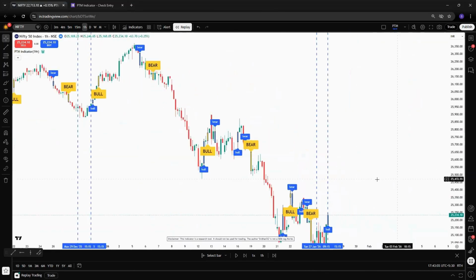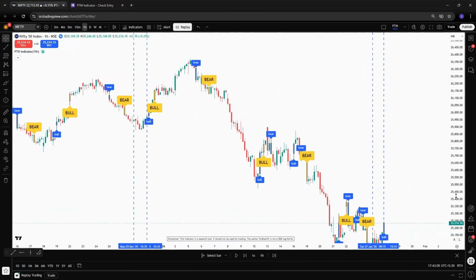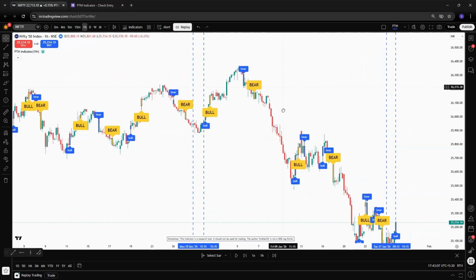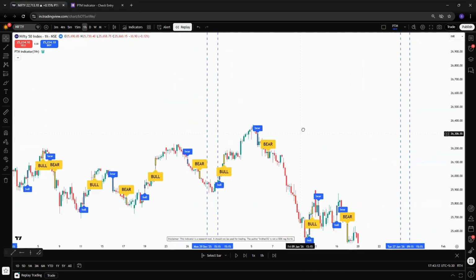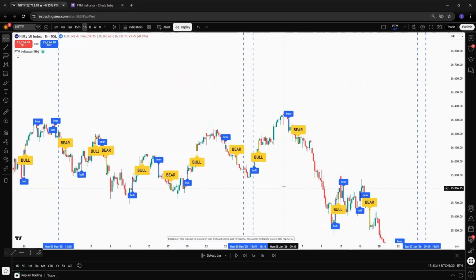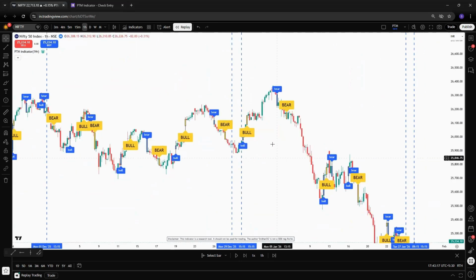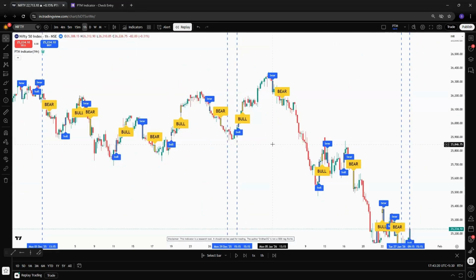So I'll teach you my strategy. It's a very simple strategy. I've been teaching only simple strategies, but before that I'll definitely tell you the expectations I have. The first question is, sir, do we study price action here? There is a reason why you need to study price action a little bit. I'll tell you the reason at the end of this video, why you need to study a little bit of price action when you want to execute this strategy.